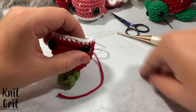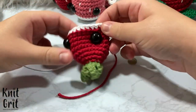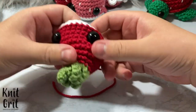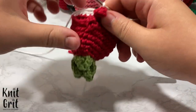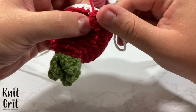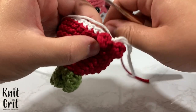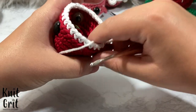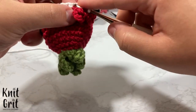So I will add the backs to those. Pop that right on. Go like that. Pop that right on, just like so. So now I'm going to continue doing my decreases the same way that I would for my traditional whale. I'm going to take this tail and feed it through the back of the stitch, not through the front, right here. I'm going to pull that through to the back side, tug it in, and that way it's going to be inside the whale and hidden. If you want to run it through some back stitches, you can do that too. However you feel the most comfortable, I just let it kind of lay on the inside.